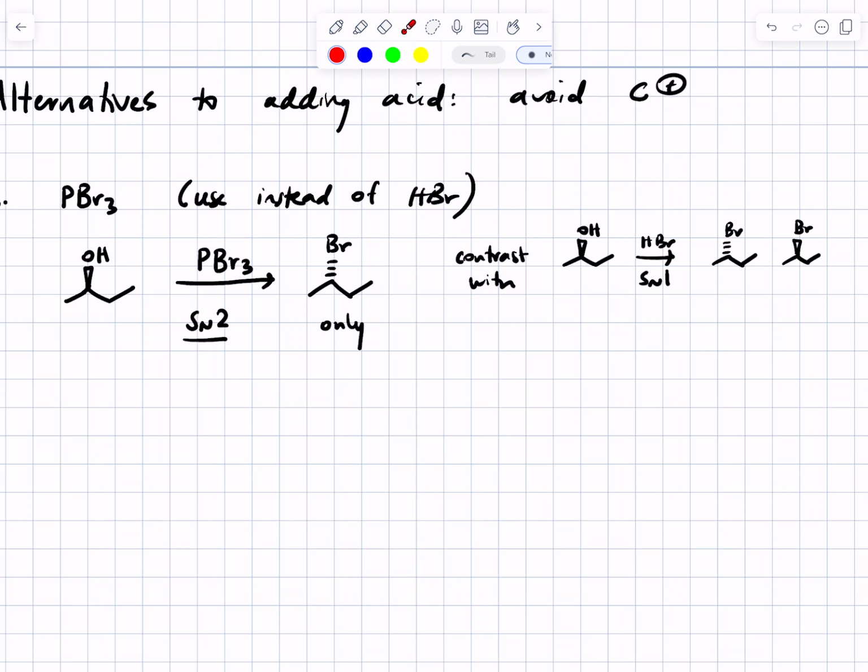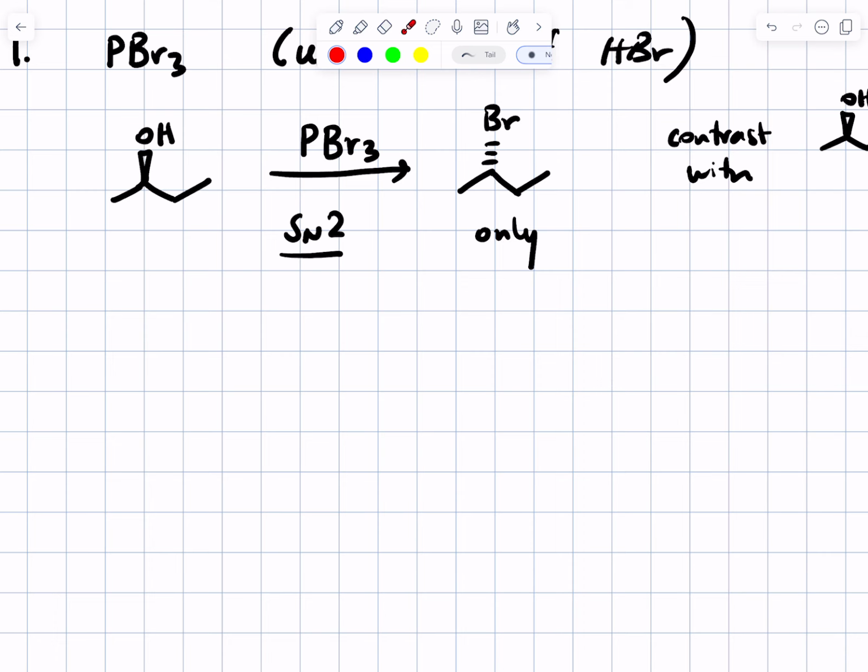Okay? If you were going to flashcard this reaction, remember you'd make your 3 flashcards where basically you drop one of these three things out on each of the flashcards and quiz yourself as to what would be replaced. If you had this starting material and this product and a question mark here, then you could help yourself memorize that PBr3 does this. Now, the mechanism is shown in your text, and I will walk you through it really quickly, but I'm not going to hold you responsible for all of the details. You do need to know that this reaction proceeds via SN2 and gives you inversion of configuration. What I'll show you now may help you remember what happens, but again, we're not going to put too much emphasis on all the mechanistic nuances.